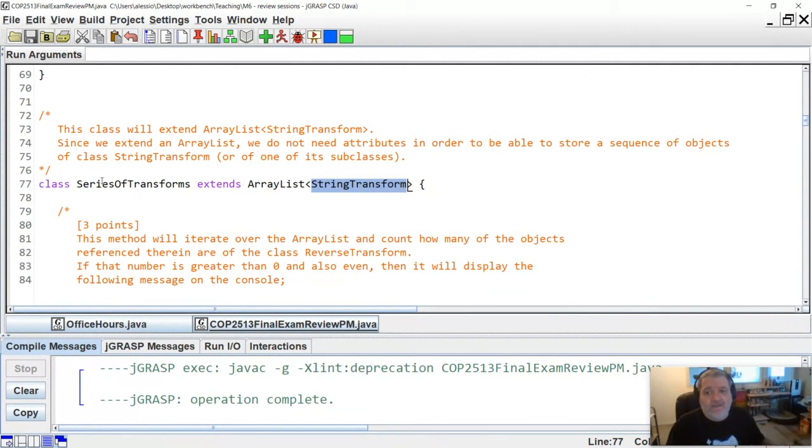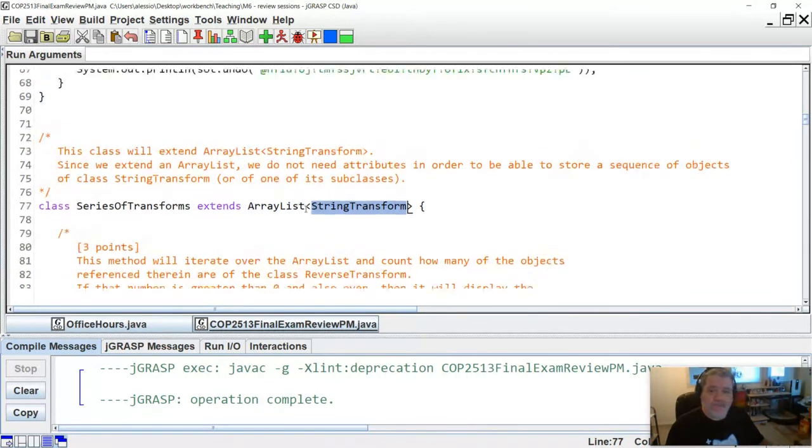So if I write here SeriesOfTransform extends and I write only StringTransform, that means that, okay, here's StringTransform. It can transform one string, and SeriesOfTransform is just a variation on it. No, it's not just a variation on it. It's not a specific type of transformation. A series of transformations is a list of transformations, right? So this is why I have to say SeriesOfTransform extends an ArrayList of StringTransform. Okay, very important stuff there. It's not the same if we replace ArrayList of StringTransform by just StringTransform. Okay? All right, cool.